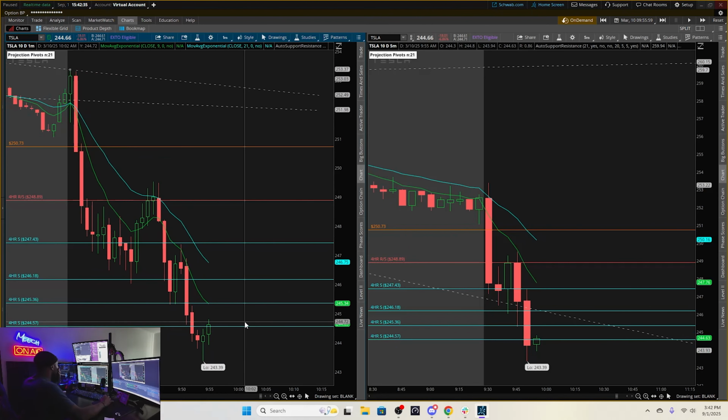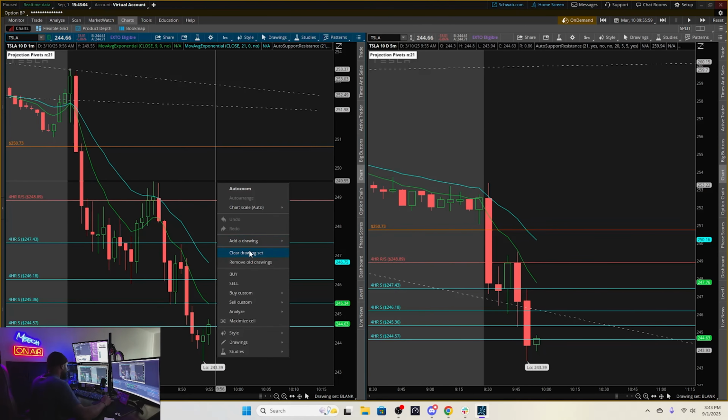See? Probably a 50% move right here, maybe more. You break down here, you scale out, reject, you don't even go break even. You're probably still up 10% at this high right here. Even if your entry was at this line, you're probably still definitely up 10%. But most people probably got in right here or at this low of this green candle right here. Crazy. Let me clear this out.